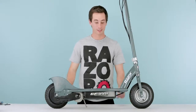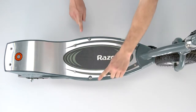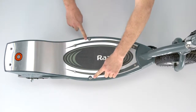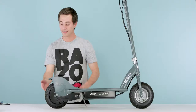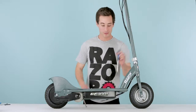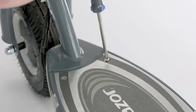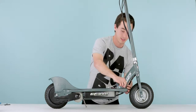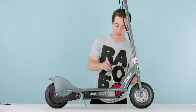So the first step, you're going to locate all 8 of your screws. You have 2 in the front, you have 2 Allen wrench screws in the middle, 2 more behind the middle, and you got your 2 on the tail, which also have the 8mm nut on the back. So first we're going to start with your Phillips screwdriver. Remove the 2 up front, nice and easy. Make sure you don't lose them. And when you set them aside, try to keep them where they're going to be going so you don't mix up what goes where.